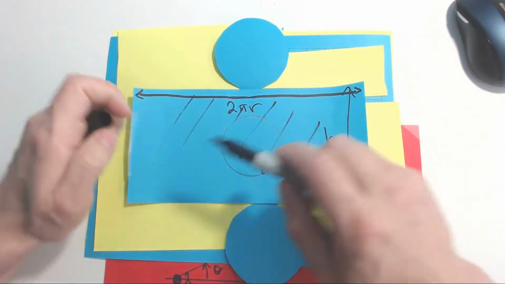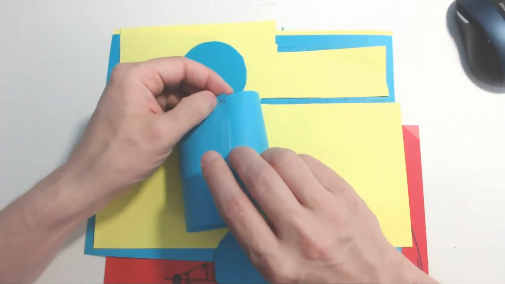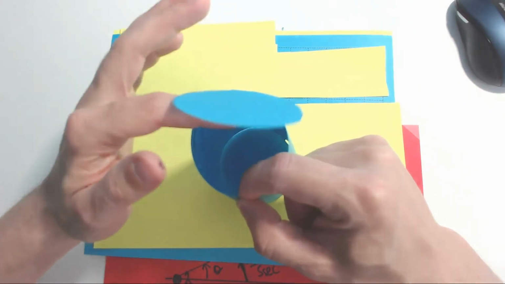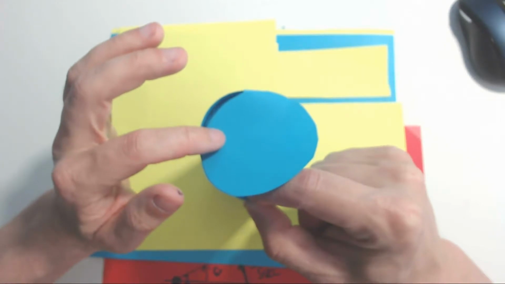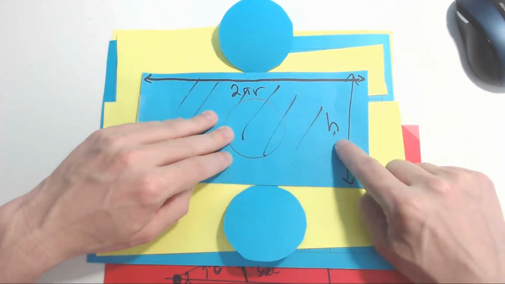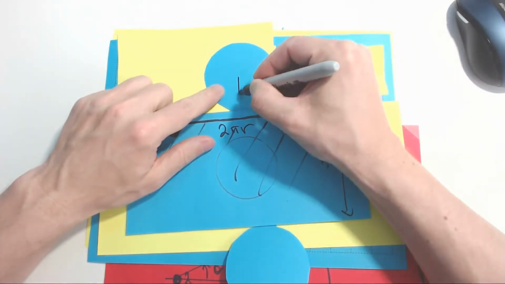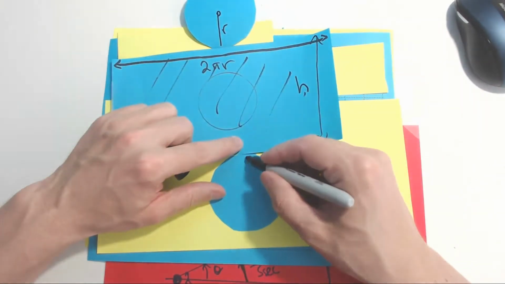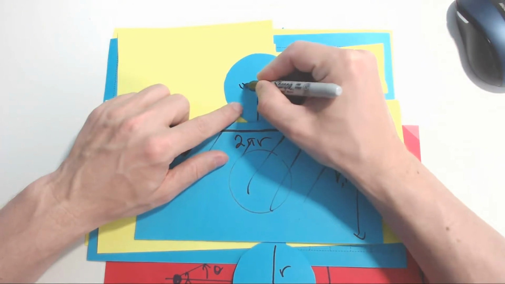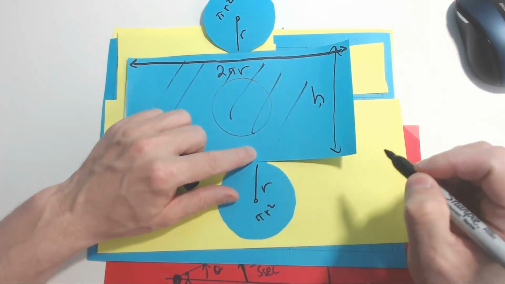which is the height. If you have trouble understanding that, remember if I fold it, this thing here, as you can see, becomes a circle. Its distance here is 2 pi r, the same as the circumference of the circle. So the whole area of the rectangle is 2 pi r times h. That's how you get the area of a rectangle. And then obviously, what is the r? The r is the radius of the circle right here. Same thing over here. It's the same r. There's only one value of r. So this here would be pi r squared as one area, and that there would be pi r squared as the other area.